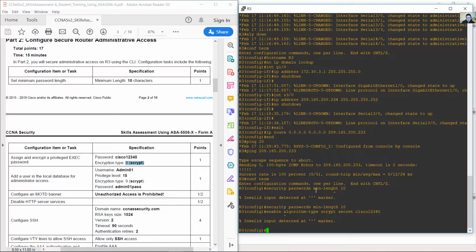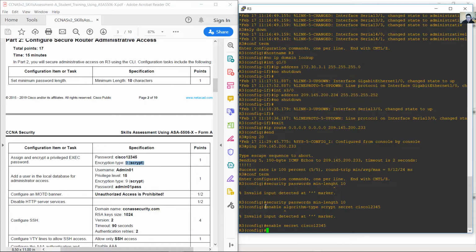By the way, I will use common encryption using enable secret Cisco12345. But remember, the scrypt command is the correct answer.